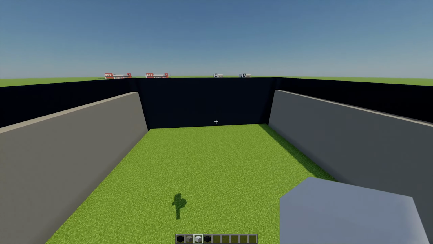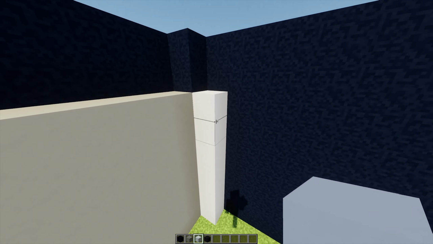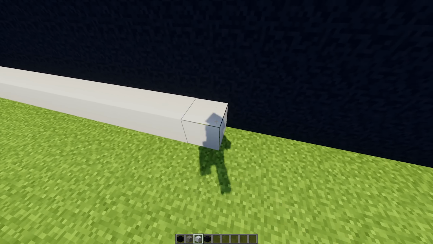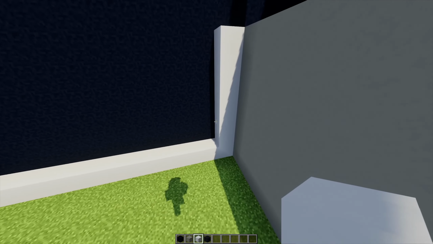And then after that, finally, on this back wall with some white concrete, I'm just going to build this all the way to the top, so this should be 7 high in total. And then I'm just going to build this all the way across to the end. So we're just going to fill in this entire wall.